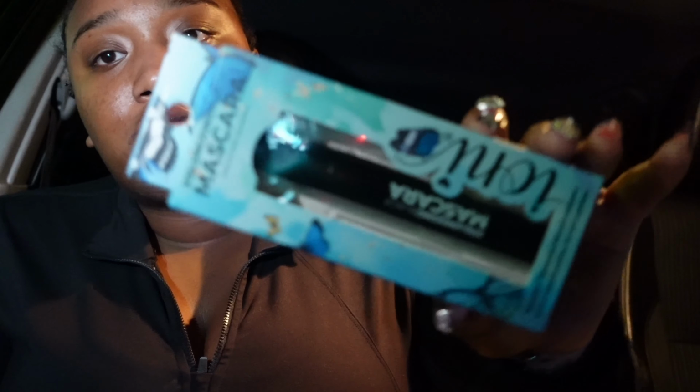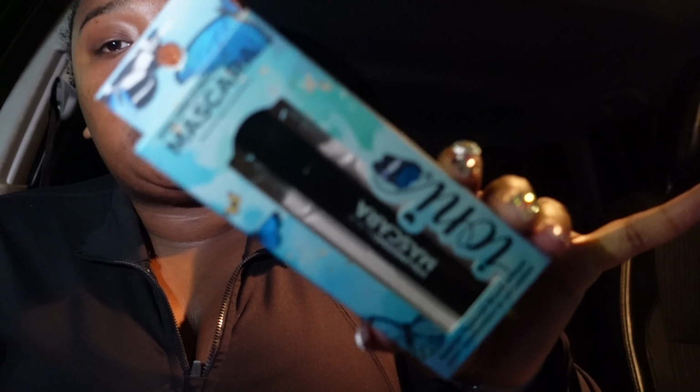I don't know if y'all know this, but brushes really be very cheap most of the time, and they just put their name on it and upsell the price of the brush. So $20 brushes should not be that expensive, honey. I would say $8 max for one brush. If you're buying a singular brush, it should be $8 max, okay? And that's when the quality is there. It's gonna make me mad if I'm not in focus throughout this whole video, y'all.